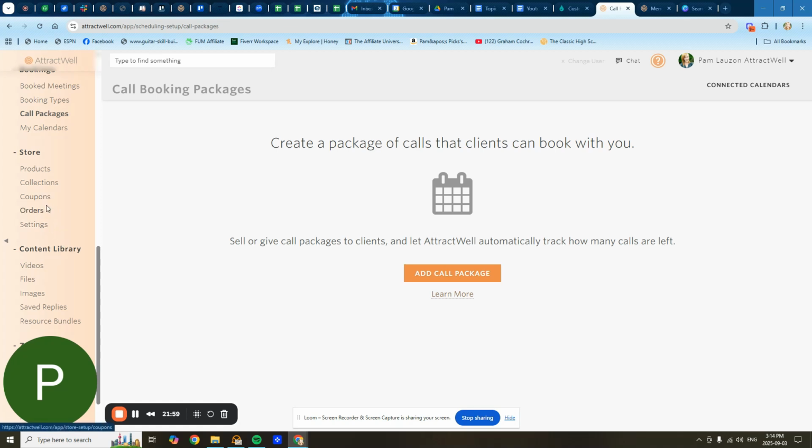The downside to the store is that it doesn't integrate directly with third parties. So if you're doing drop shipping, if you're using a third party to like print your t-shirts and ship your stuff for you, it's not going to connect with that. But it will connect with Zapier, so if your third party will connect with Zapier, you can do an integration that way if you need a third party. So you'll have to look into that. Zapier is one of those things you kind of have to try to see if it'll work the way you want. But just keep that in mind with the store.